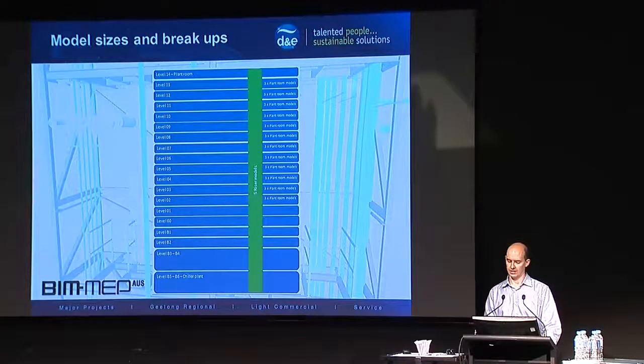So this was too large, we found out, to run on the fastest desktop machine that we had, even with 64 gig of RAM. So we avoided the need to federate these models in our processes. We've incorporated work sets in the models to further assist in controlling the computing resources that we needed. The Revit files and their functionality were not suitable for filing in Vault, so a common location on a local server was found to store all the central model files.